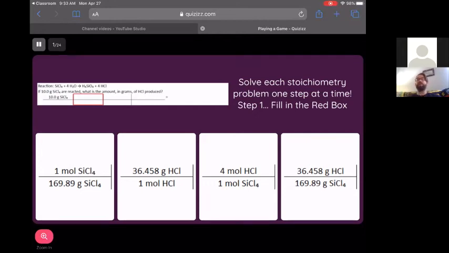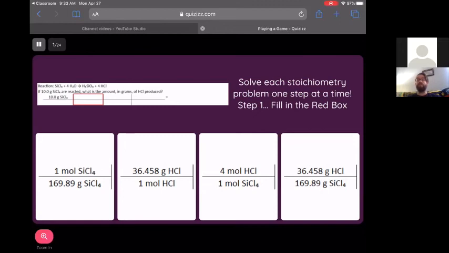So as I'm going through and I'm working on this worksheet, what I can do is I can say, okay, I'll write down the first part of the problem. I'll write the triple fence post. I'll put in the 10 grams of SiCl4, and then I'll think to myself, hey, which one of these am I going to put in that first box? Well, if you're doing this right, you want grams of SiCl4 to cancel out, so that immediately eliminates my middle 2 choices. It's got to be one on the outside, okay?